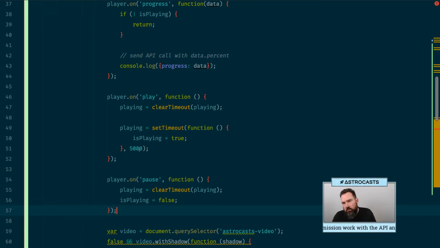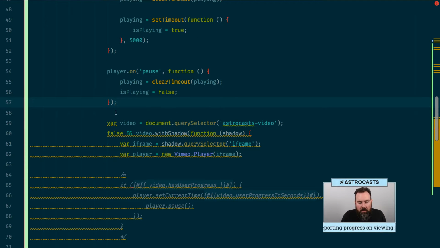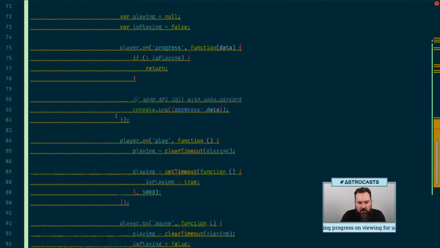Otherwise, it was recording progress as soon as it looked like it was dealing with buffering almost. As long as it was buffering, it was giving us some progress data. So that's not what we really wanted. So I'm going to delete all of this.